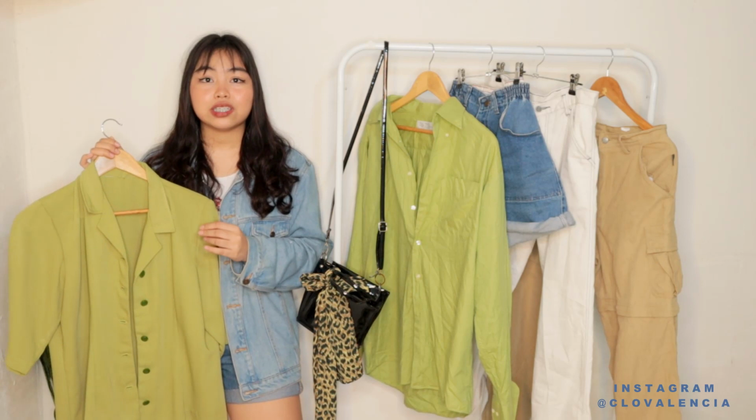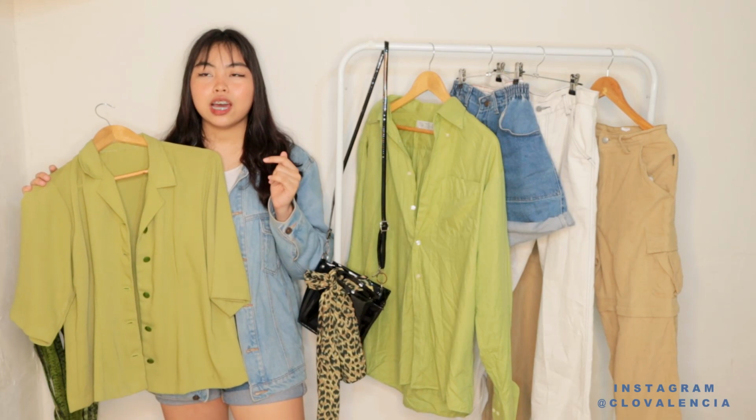This one, medyo mahal siya. I think I got this for 100 pesos kasi hindi ka na pwede mag-haggle doon kasi all of the funds or sales, they go to charity.